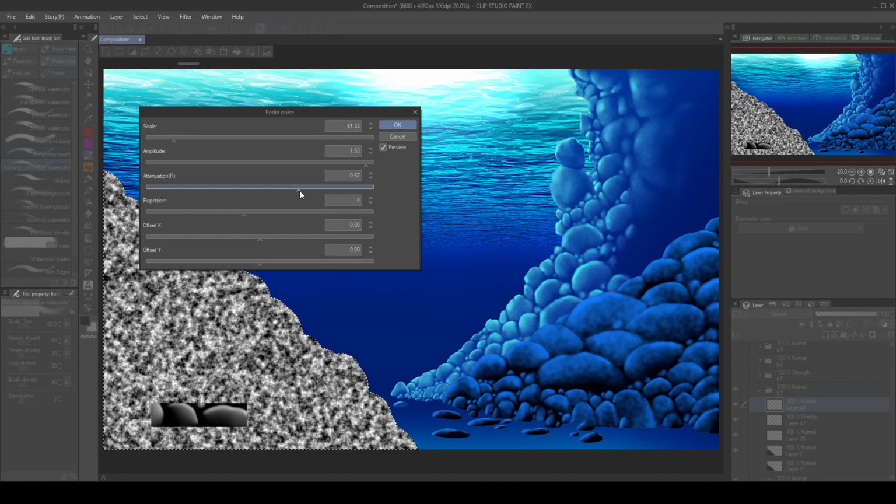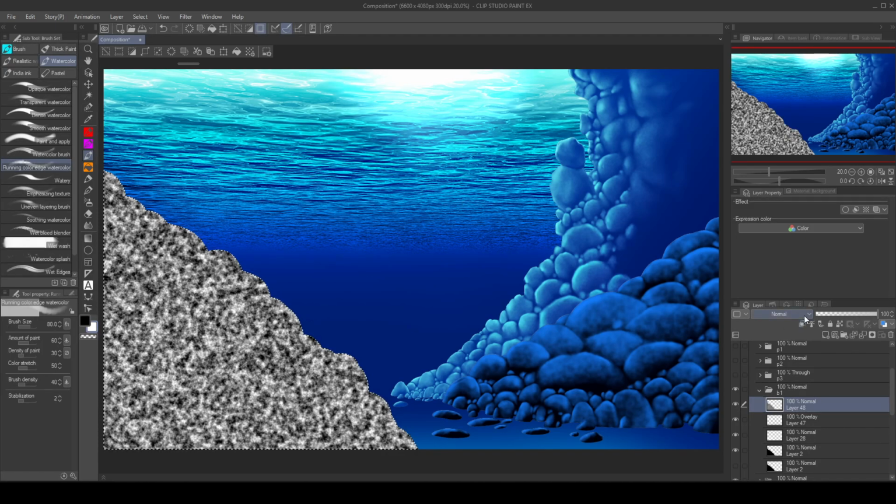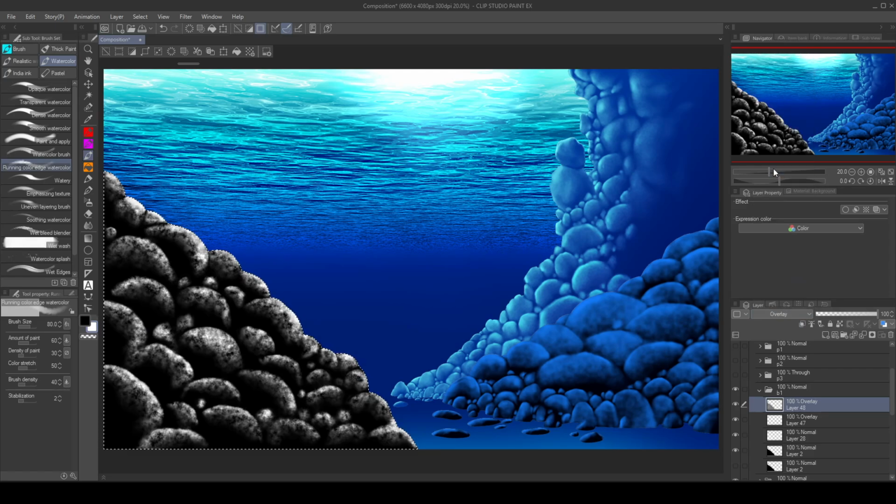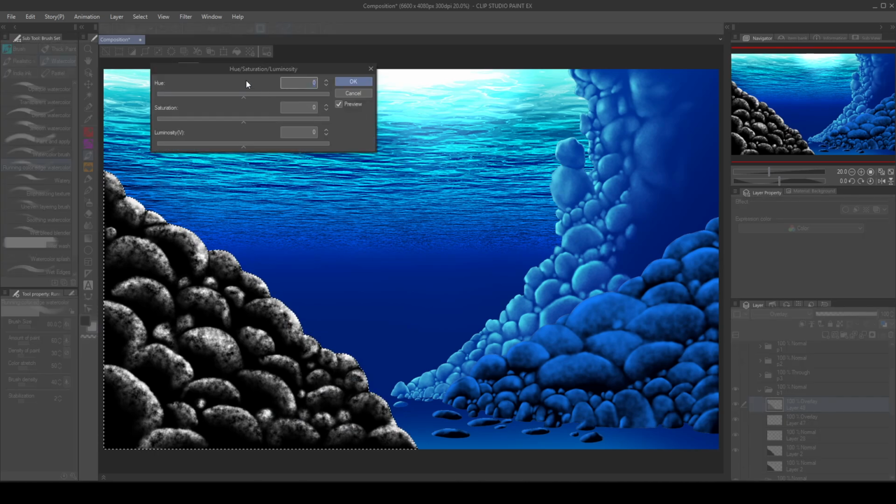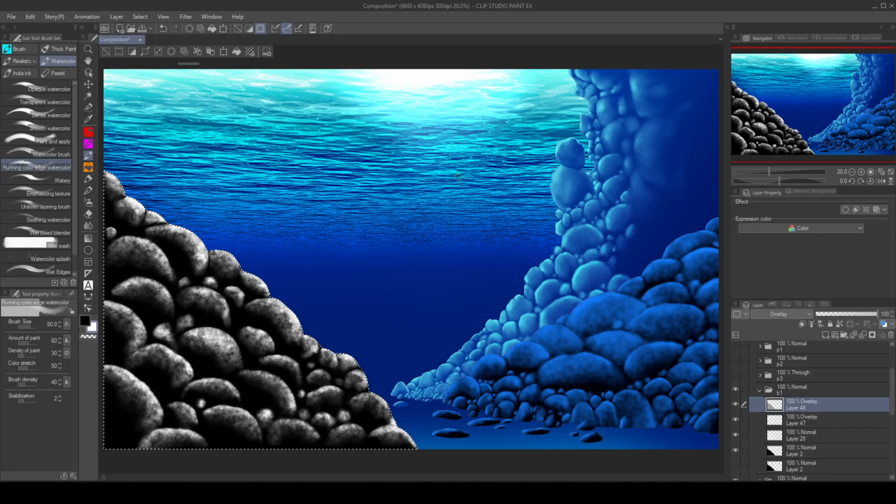If this doesn't work, we'll do it again. I'm just trying to find what I think would be a nice angle to it. I'm going to overlay this like that. And then I'm going to brighten it up a little bit. Kind of like that. Now we get some good contrast between our blacks and the whites.